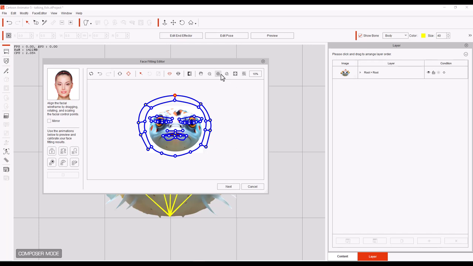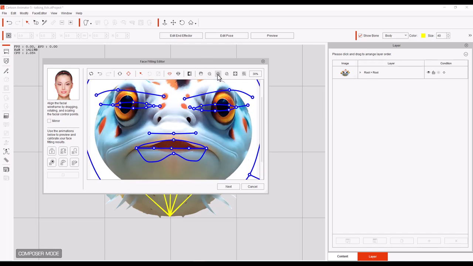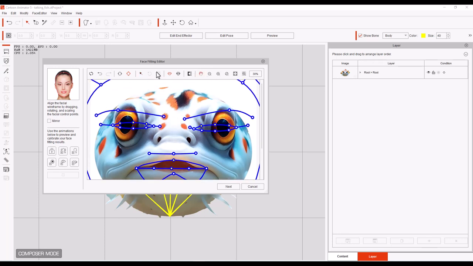So we're going to raise it up a little. And we're going to start with his eyebrows. Use the hand and bring it down. Now go back to the arrow. And we're going to bring the eyebrow. We want it to come up nice and big, because we want to have a real good expression with his eyes. So we're going to have them really nice and high, so that there'll be some really good movement.